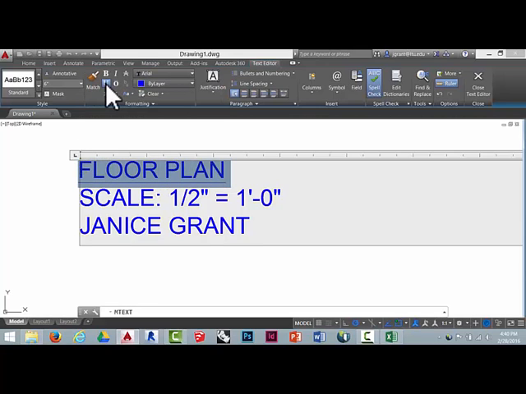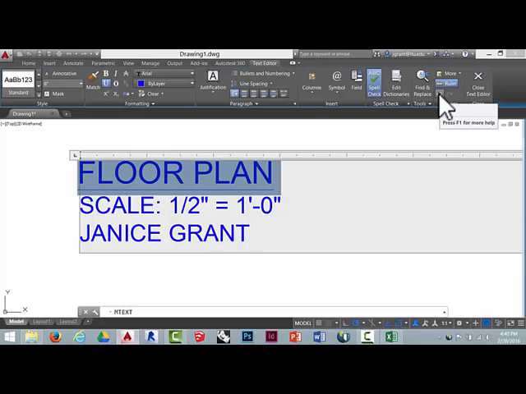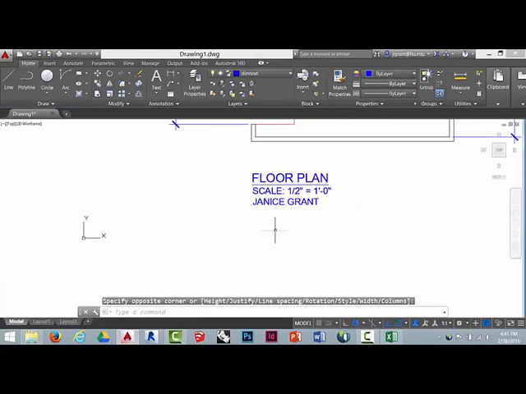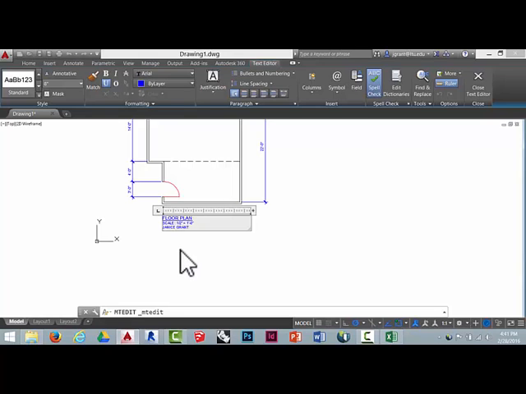And this is a little tricky, but if you highlight text and then don't use the drop down, but click right on top of this number here, and then type in your new number like 8 and enter, you can get your bigger text. If it happens to replace your floor plan text with 8, then you can use the undo button right inside the panel here. It's right here, undo, in order to try it again. You can click in space, and then if you want to go back to it, you can double click on it to get back into the editor.